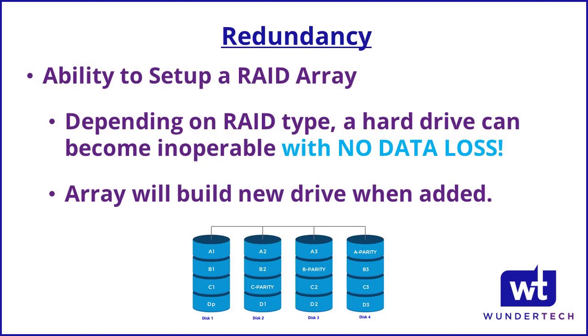So that means if you have disk 2, a second hard drive, and it breaks, it goes bad, it's not working, you're not going to lose any of your data. What you do is you take it out, you put a new hard drive in at the same size, and then the RAID array will rebuild that. So it really protects you from any of your hard drives actually failing. It doesn't matter which hard drive it is. It's just important to know that you could lose any of your hard drives and you won't lose any of your data.